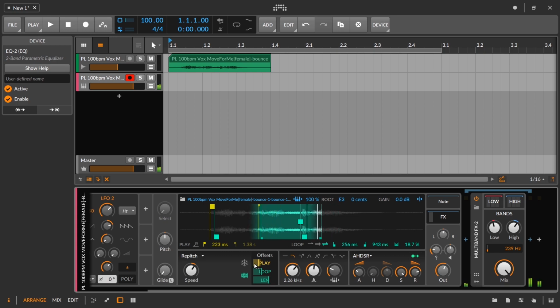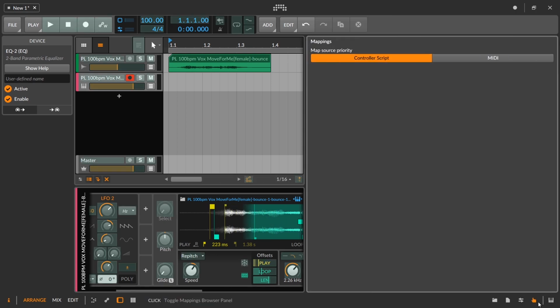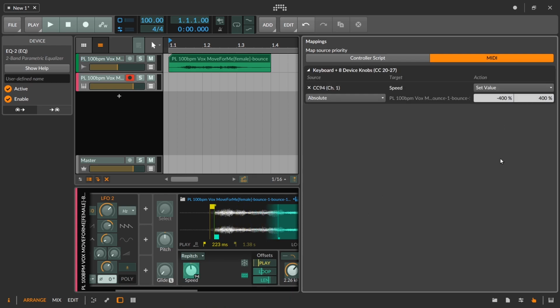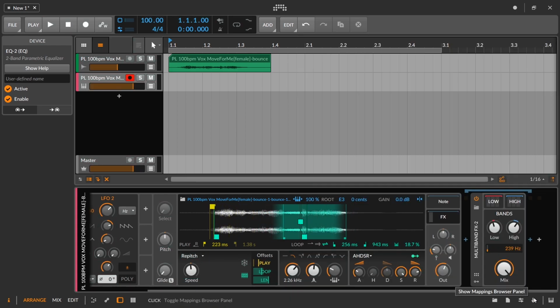And then the last thing we could do is even go in here and play around with this, either with a modulator or in real time. However, it is going to really kind of throw off some pitchy stuff, but let's listen to it. Let's actually map that to something. Let's map it to this control. Okay, and let's mess around with that a little bit. Now it's going to be all over the place.